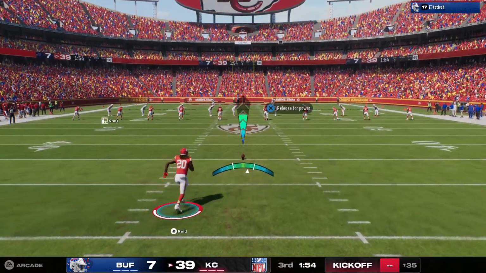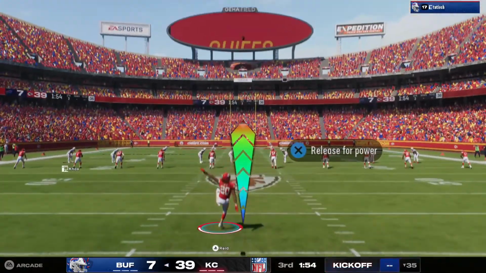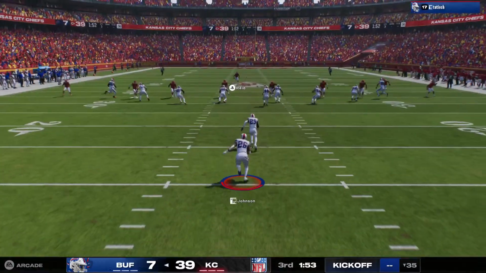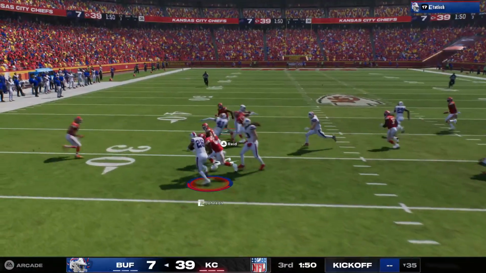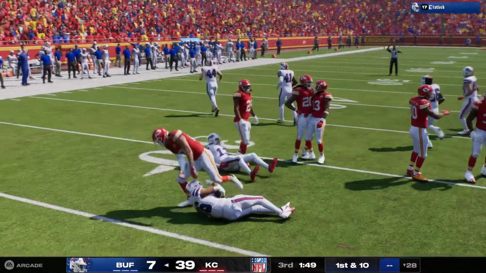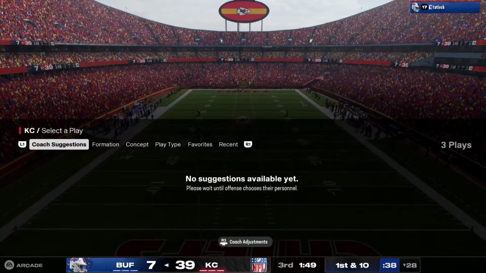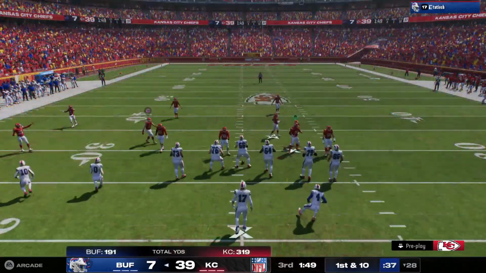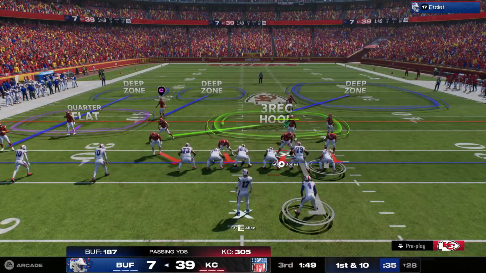And you can bet they're preaching 2 hands on the ball here as the kick's away following that fumble return. And he's up across the 25 and down at the 28. Buffalo offense ready to go for their next drive.